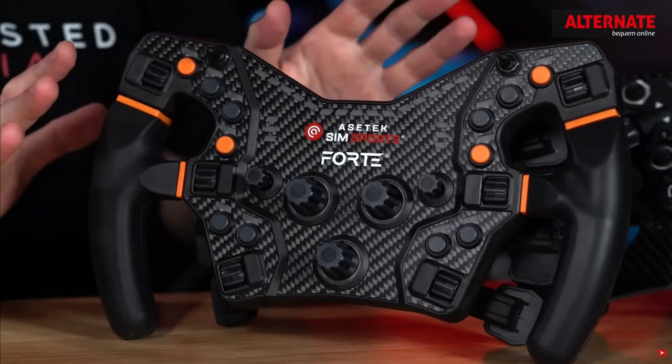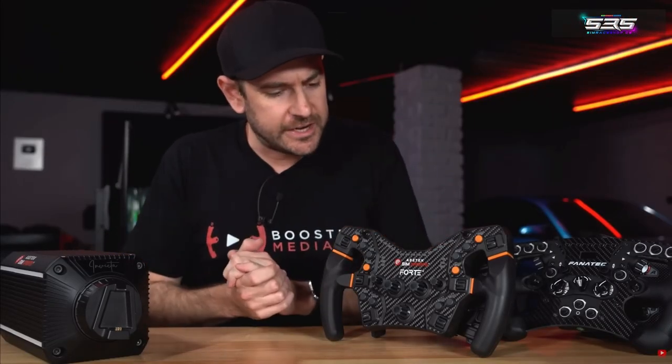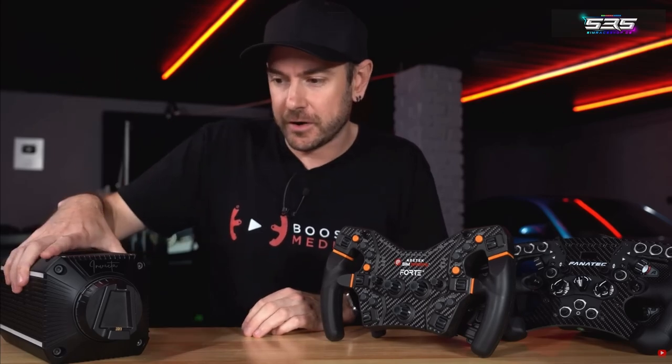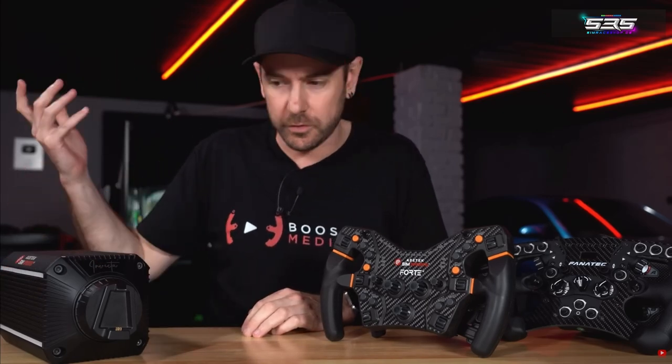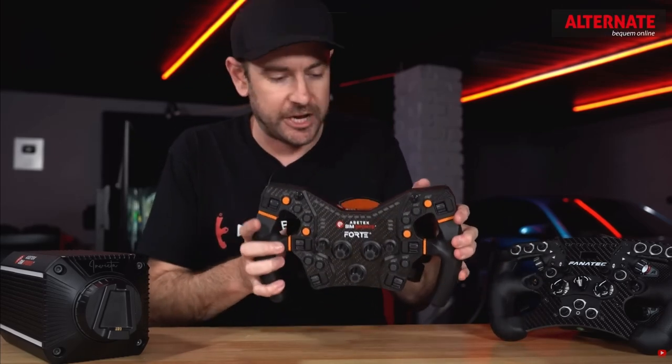Now, normally when we do a wheel review, we do it as a separate video. The reason why we're combining it all together for today is simply that if you want to drive with one of these wheelbases, whether it be the Invicta or the Forte wheelbase, at the moment, this wheel is your only option. Now, obviously that will change pretty quickly.